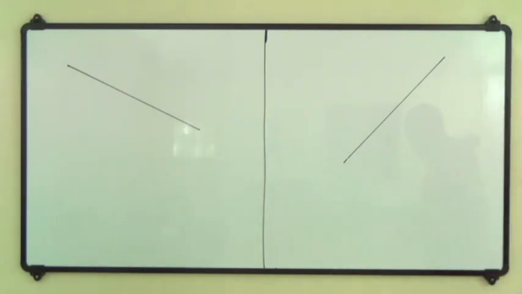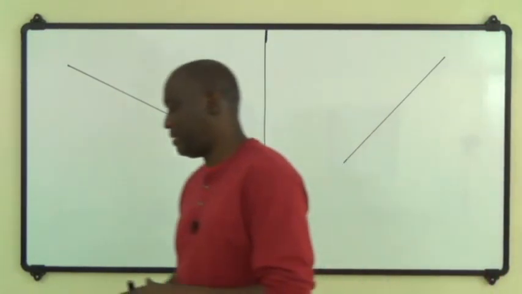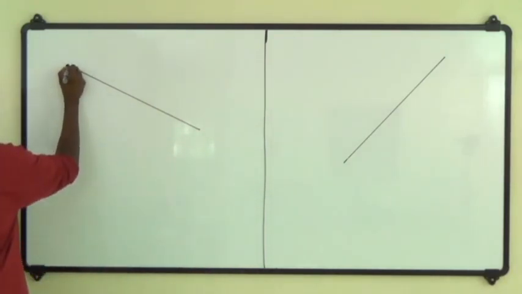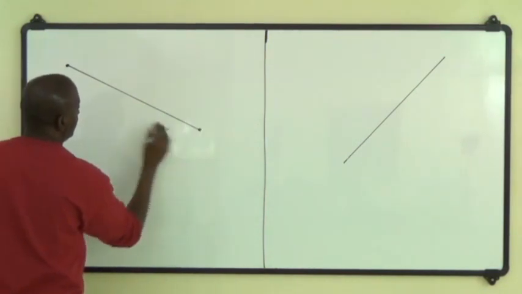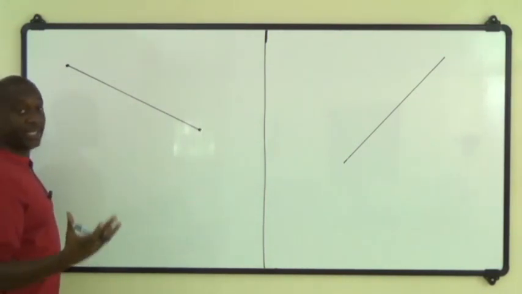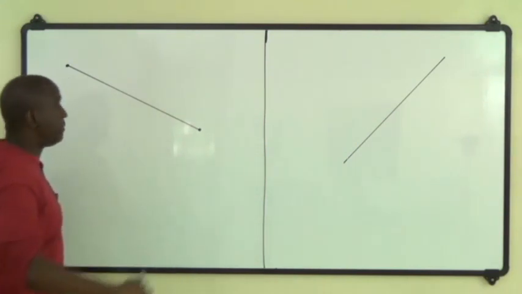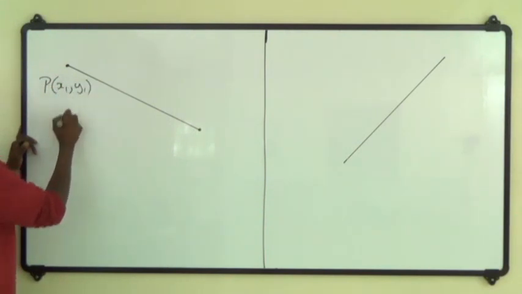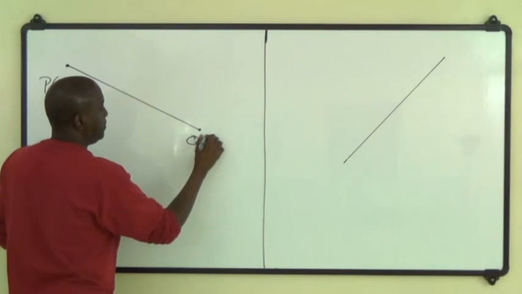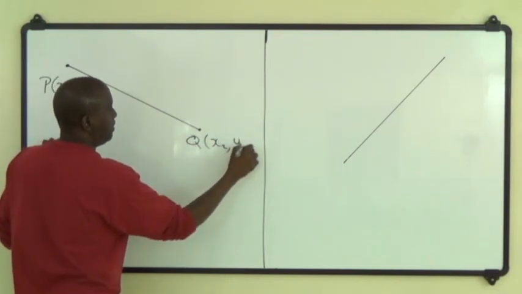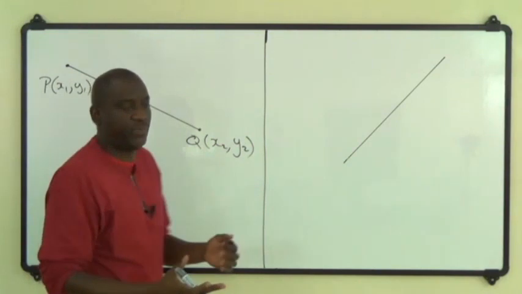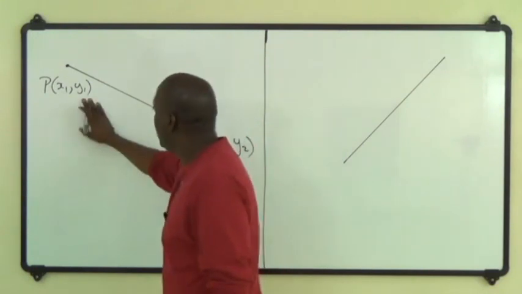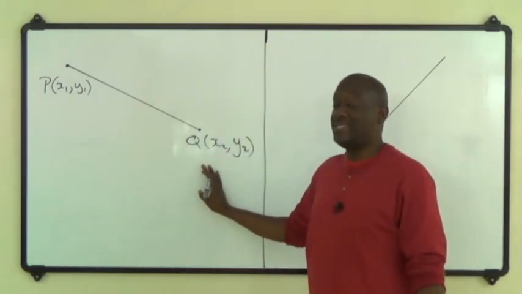So let us deal first of all with the midpoint, because that is a simpler concept to illustrate. So, let us say we have the point. Now, note very carefully and apply what I'm going to do here in a general sense to everything that we would have done before. Let us say this is the point P, x1, y1, and let us say this is the point Q, x2, y2. Right? Just to demonstrate that you have one point and then you have another point somewhere. So x1, y1 is a general point. x2, y2 is a general point.